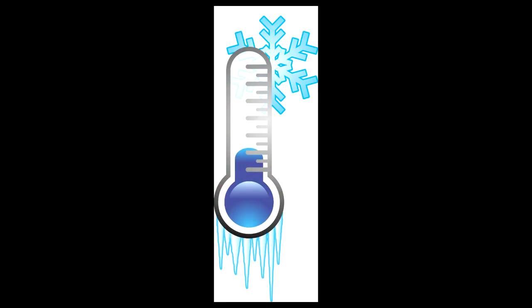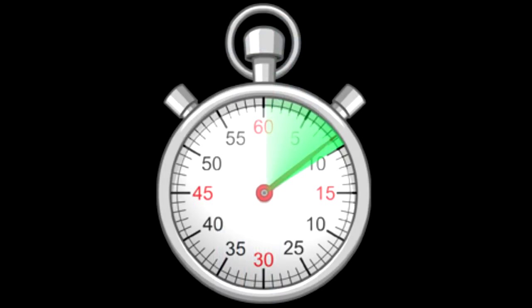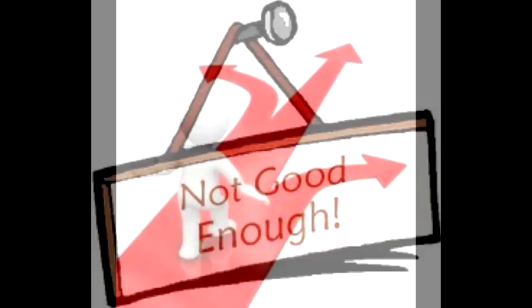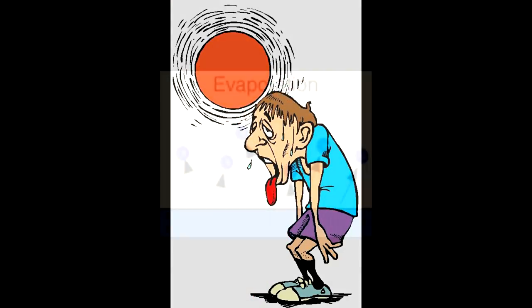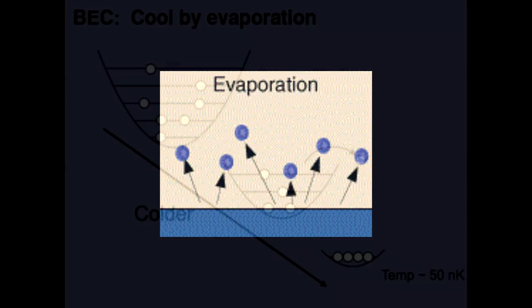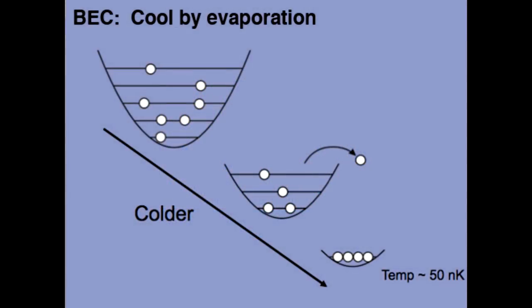So Doppler cooling is incredibly useful and incredibly fast. We can actually cool things from room temperature to a couple of microkelvin on the order of seconds. Unfortunately, it's still not quite good enough to get us to the temperatures needed for a Bose-Einstein condensate. So what do we do from here? We use the exact same mechanism that you've probably used to cool yourself on a hot day, evaporation. In our collection of ultra-cold atoms, some atoms will still have more thermal energy than others. By allowing the high-energy atoms to escape, we can lower the energy of the remaining atoms even further.